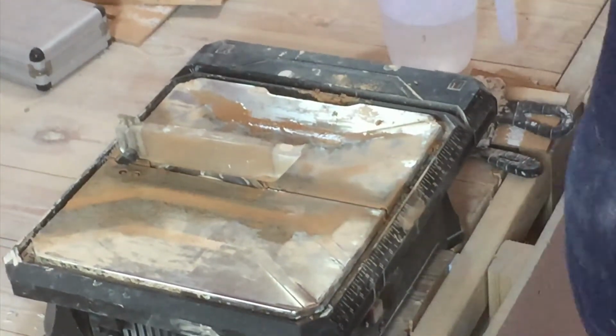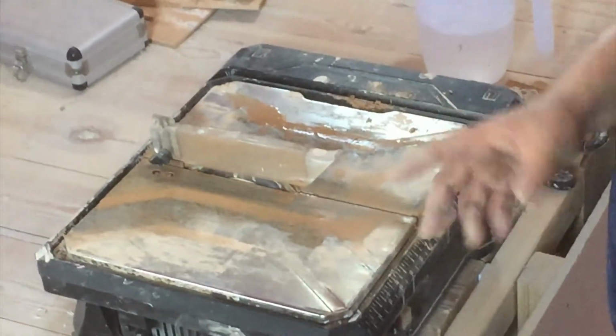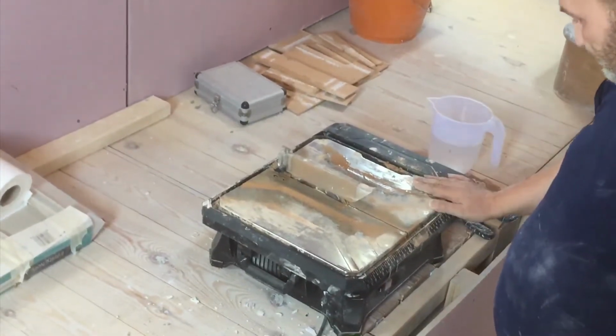Sorry, excuse me. From skimming the walls to putting the banisters up, putting the wainscoting around, so on and so forth. We'll run through the whole of that.